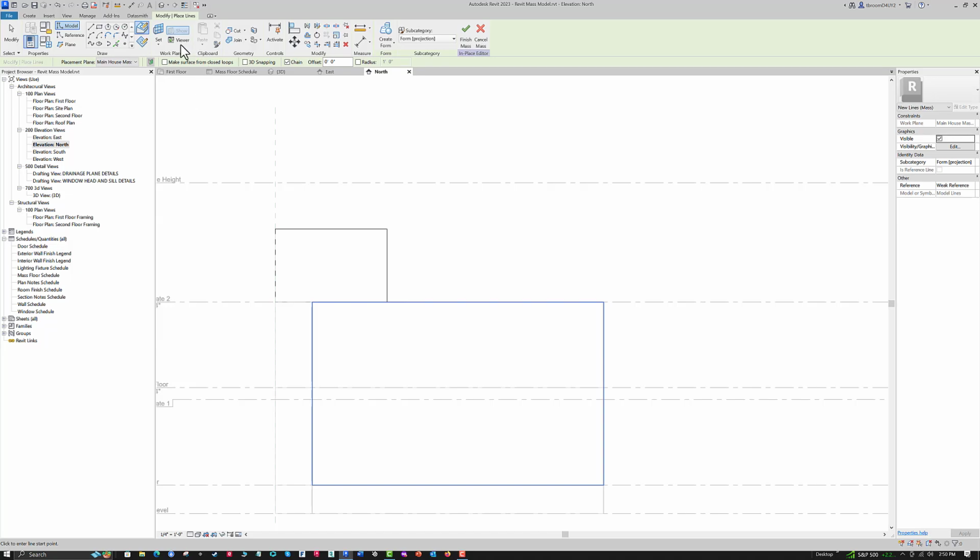And once again, I need a guideline, so I'm just going to maybe create a reference plane. No, I don't think I'll do that. I think I'll go to annotate. Well, I'll just use this line. So there's my center point. And I'll go from here.